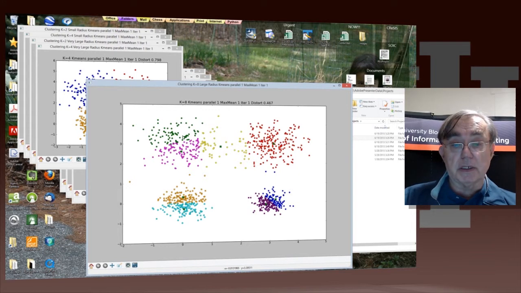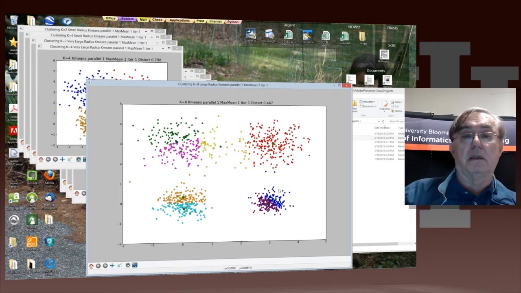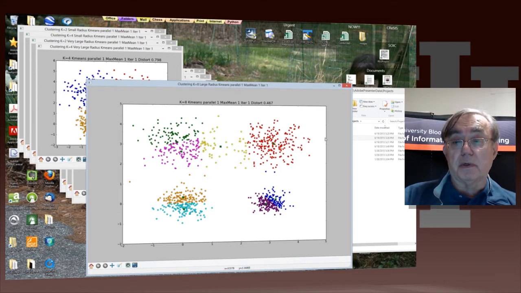And here we managed to have 1 cluster that bled between these 2 at the top. This one here is therefore sort of 2 here, and a bit of this one. This one is 1 here, and a bit of this one. This one got broken up into 2, and this one got broken up into 2. So probably not the global optimum, but it's sort of okay. Although it doesn't look as pretty as some of the solutions, so that's that one.